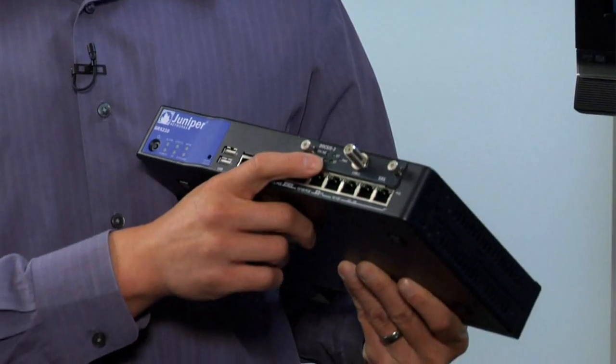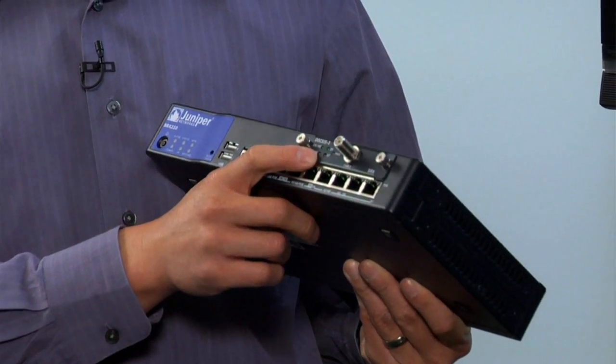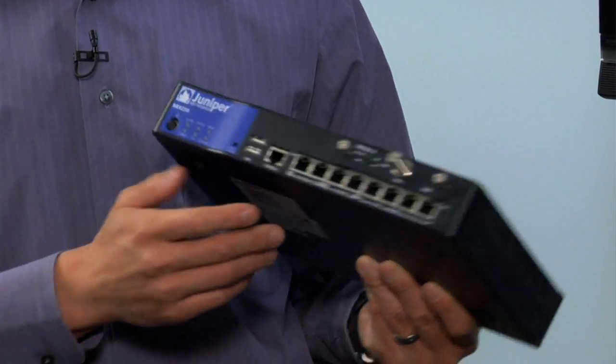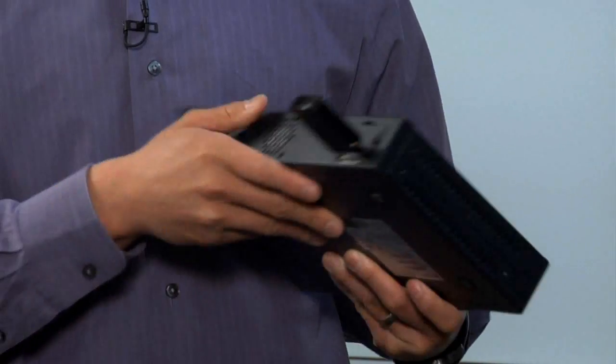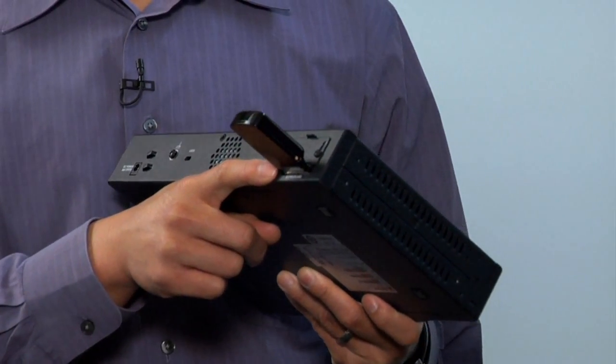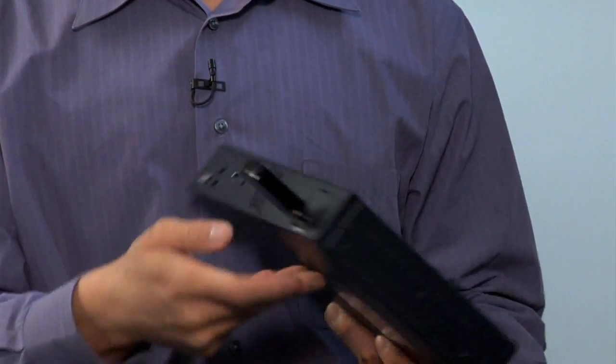There's also a new connectivity enhancement for that same platform. I brought in the SRX 210 here, and for the first time we'll be able to have DOCSIS connectivity — cable connectivity — which enhances the WAN offerings for the SRX line. Our customers will be able to use cable modems to connect to the Internet. And we also have 3G wireless. We're really building out the functionality of wireless for this platform as well — two different types of WAN connectivity on one box, which will be really great especially for branch offices.